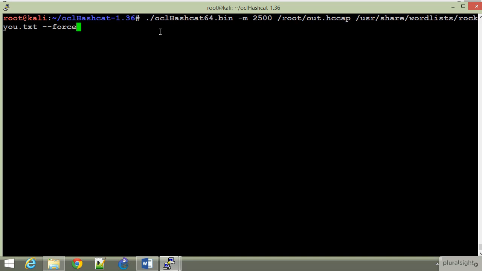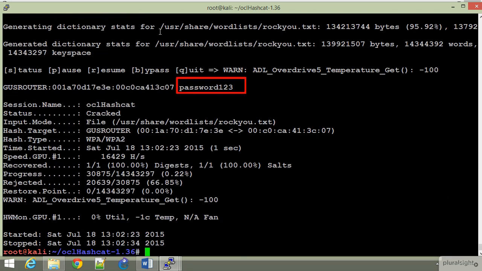Finally, we specify the word list file. Finally, press enter. Here we go. Password cracked successfully, but with GPU power this time.